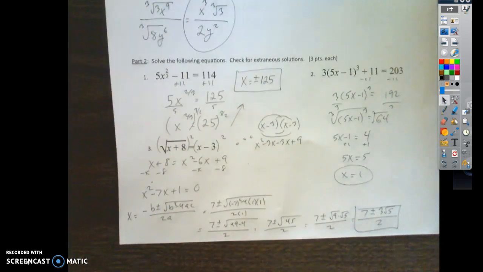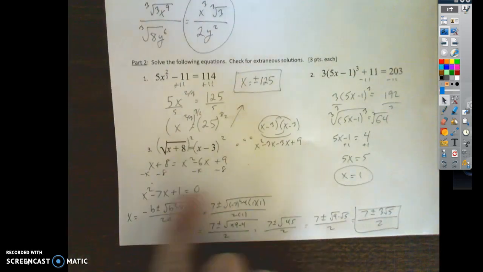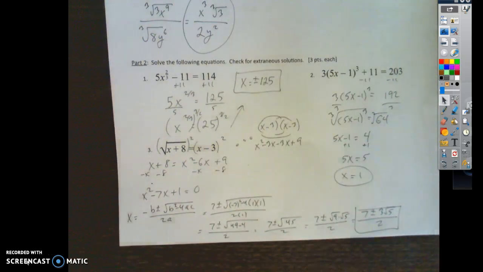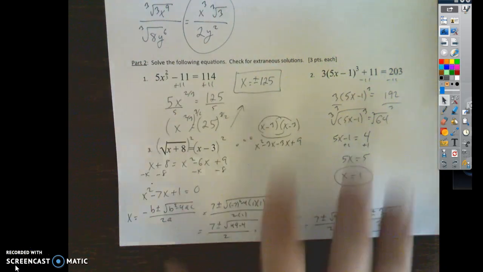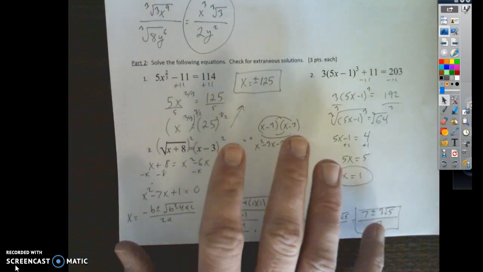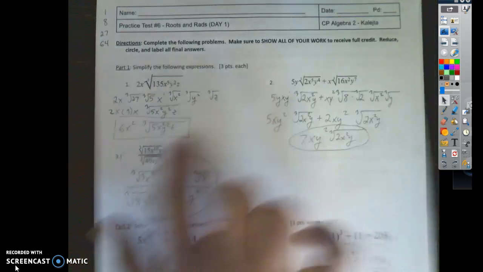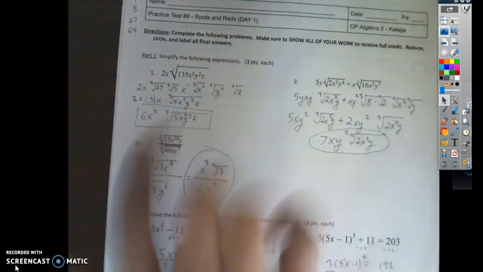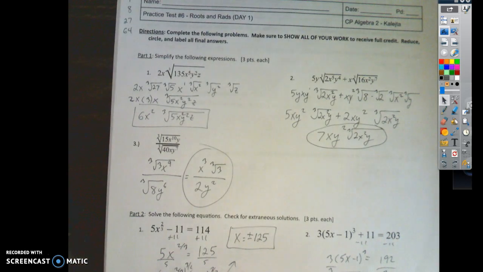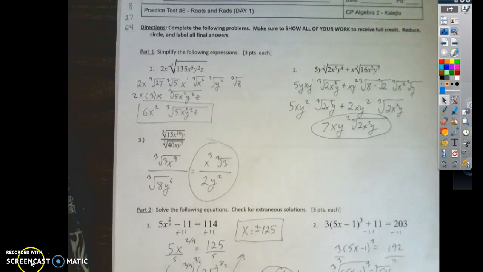Okay? And again, if on the test, this should be factorable. Okay? But the quadratic formula isn't that bad. You just plug things in and go. So that is your first day of the test. Is there a lot? Well, the bottom right here is definitely a lot easier. Okay? It really is. Up top, yes, this is a lot. Okay? This is why we need to study. This is why we have to take time to study. Okay? Know your properties and you'll be just fine. So, as always, keep up the good work. Good luck. We're all counting on you.